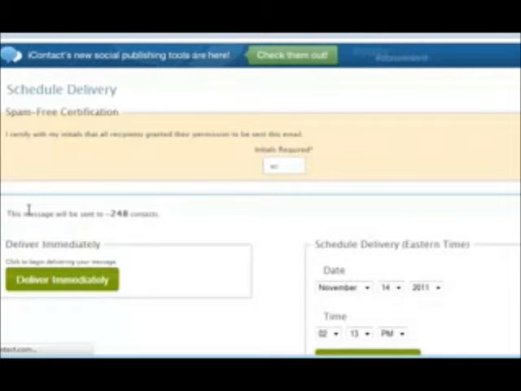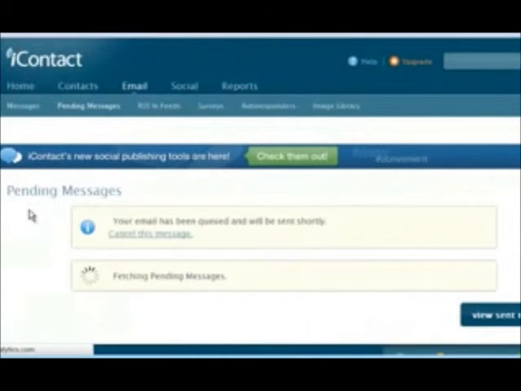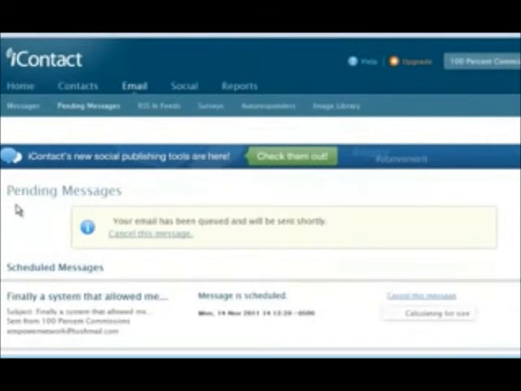Deliver immediately. Now it's going to go through everything again just like we did, so I'm not going to pause the video. You don't need to go through all that. So now what I'm going to show you is this thing's already queued, it's going to go. Now remember you can only do this 5 times, you want to stay under your 2,000. How do you find that out?